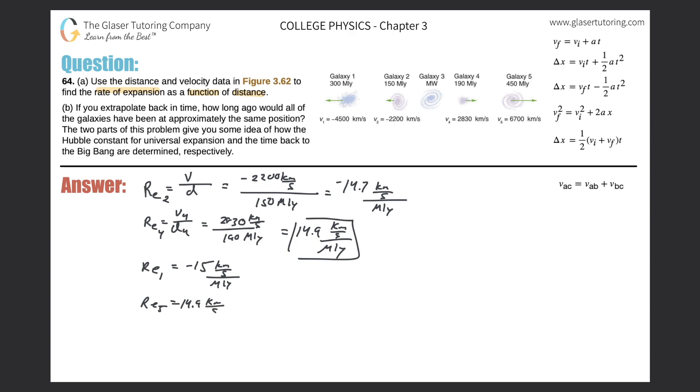They're all slightly different, but they're pretty much constant. I'll take the average of all of these. In terms of average, let's just use the absolute value because these are relative terms, meaning the negative signs and the positive. Let's just get rid of the negative signs. So we have 14.7 plus 14.9 plus 15 plus 14.9, then divide it by 4. The average looks like it's about 14.9. So the average rate of expansion equals 14.9 kilometers per second per million light years.